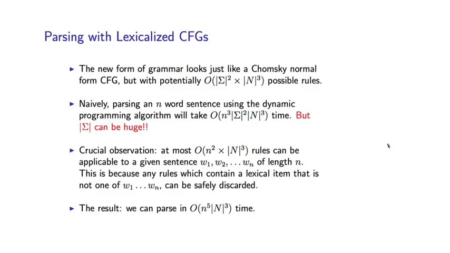The new form of grammar I've just shown you is very similar to a Chomsky normal form CFG. Whereas before we had rules like S goes to NP VP, there are order N cubed possible rules where N is the number of non-terminals, so I have N times N times N.